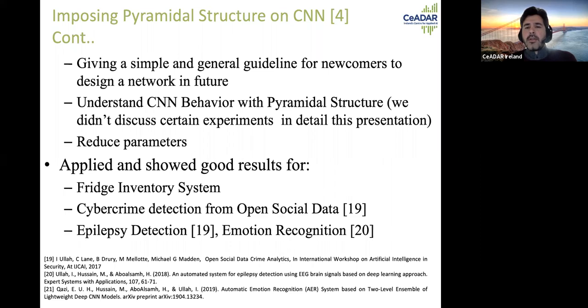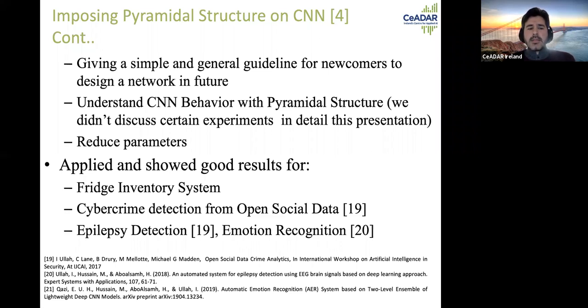Such a model will give you acceptable accuracy, but then you can do slight tuning and that can give you almost equal to state of the art or better. It also helps us in understanding the behavior of CNN as well as in reducing the parameters.